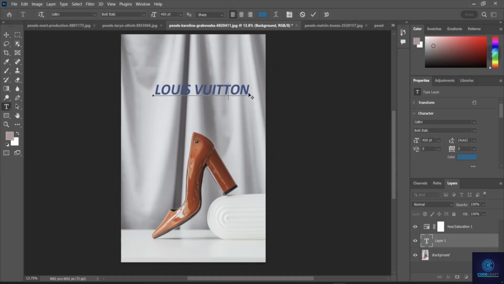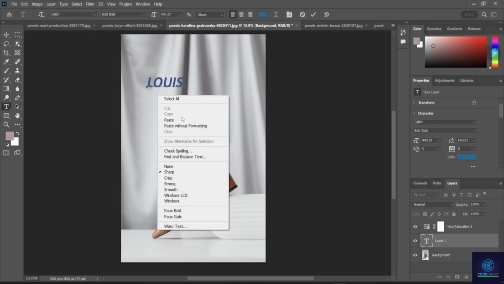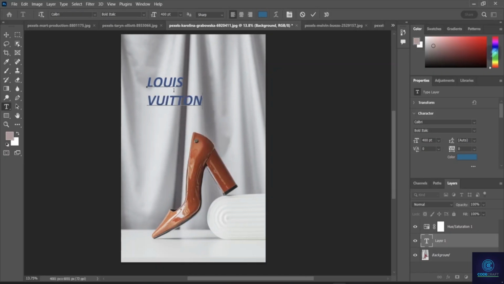I will drag it down to the place I want. Otherwise, I can also take it down if I want. I will put it here, and I'll select both of these texts and center align them.